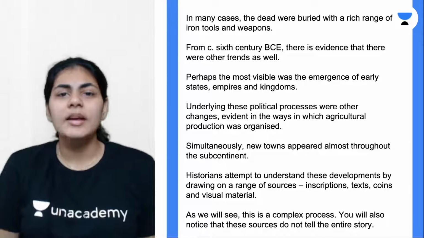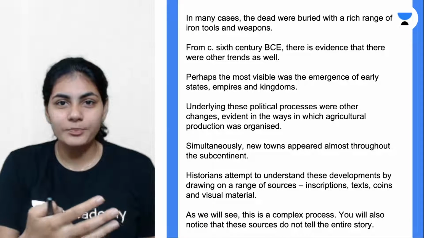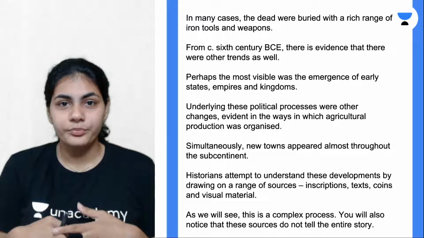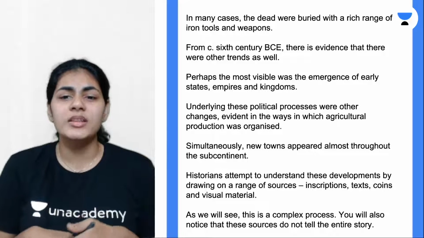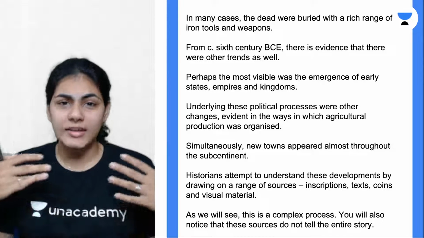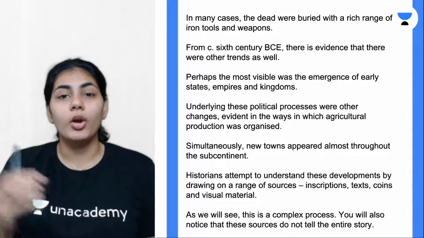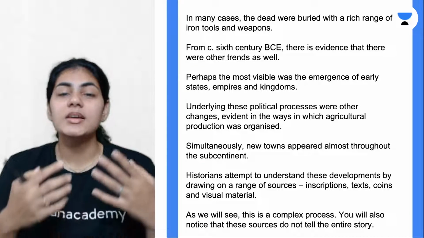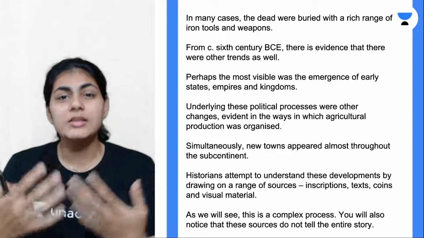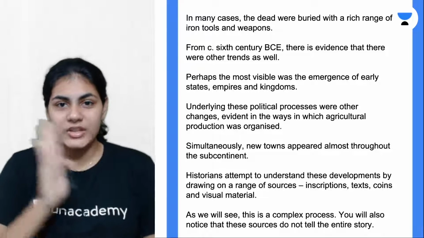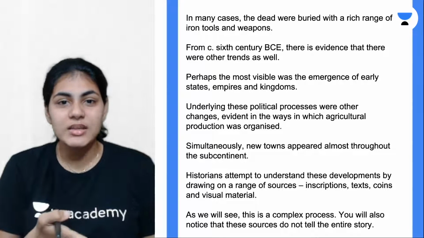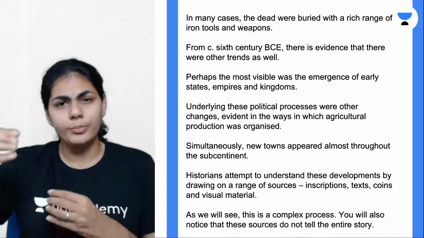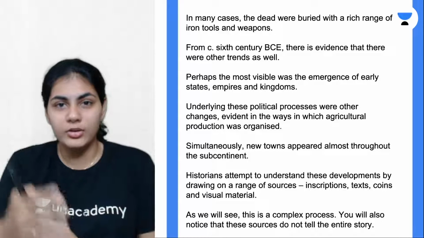So in order to read about all this stuff, to get details about whatever changes are happening, we obviously need some sources, right? Those sources can either be archaeological or textual. So historians, archaeologists, they did decades and decades of research, drawing upon so many sources like inscriptions, texts, coins, some sort of visual materials or writings, right? All of these are different sources available to the historians. They have been reading them in so much detail, and finally they produced some information about this period.